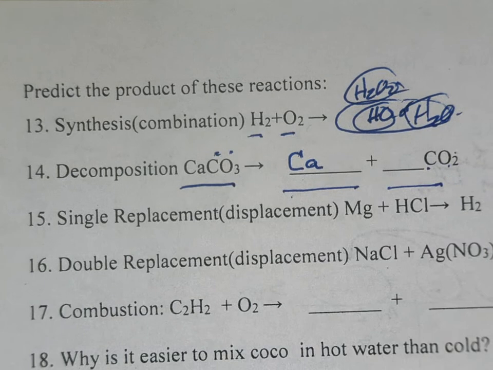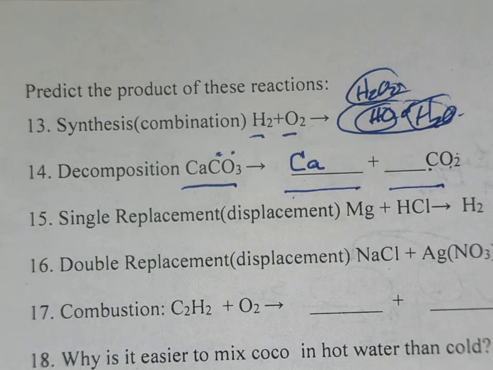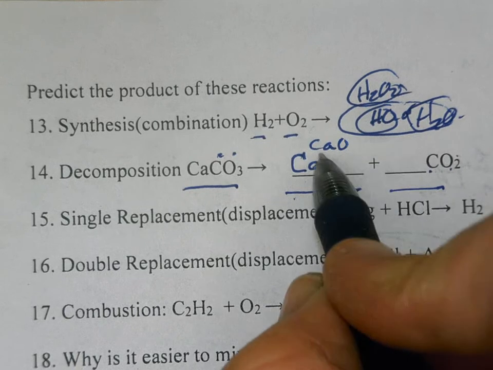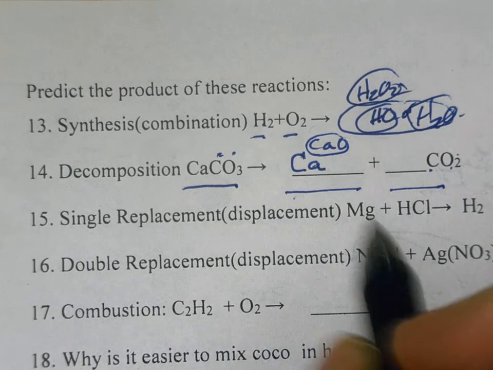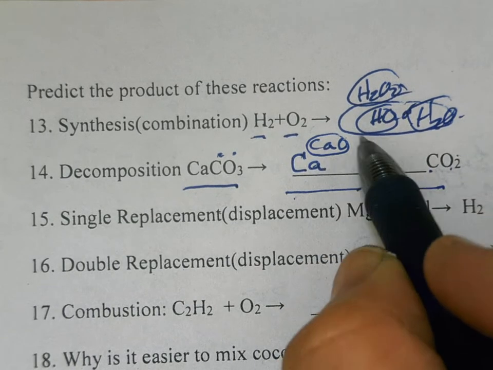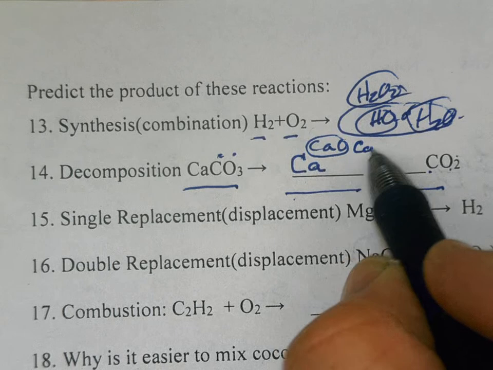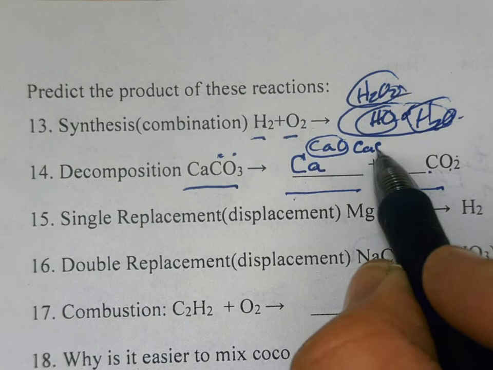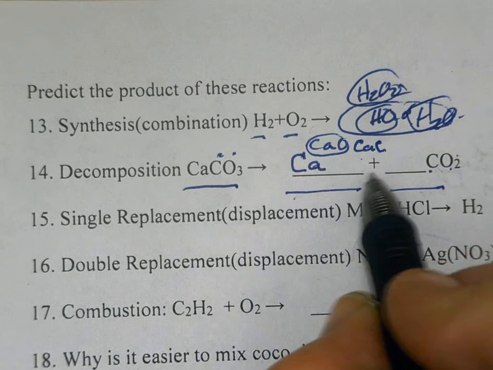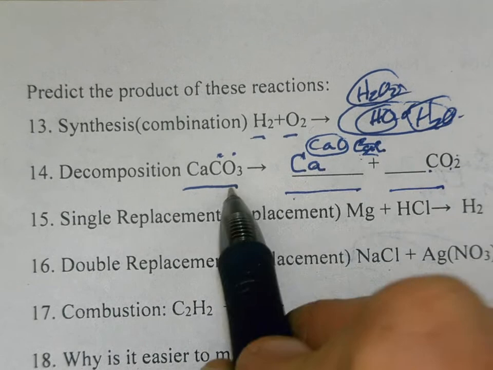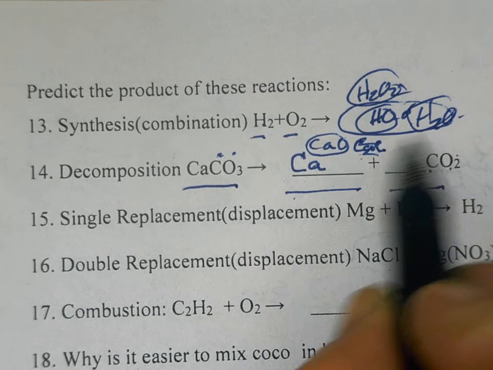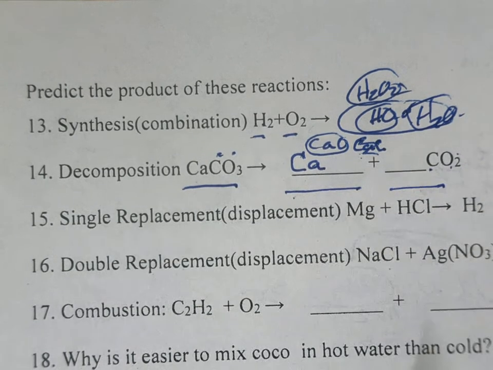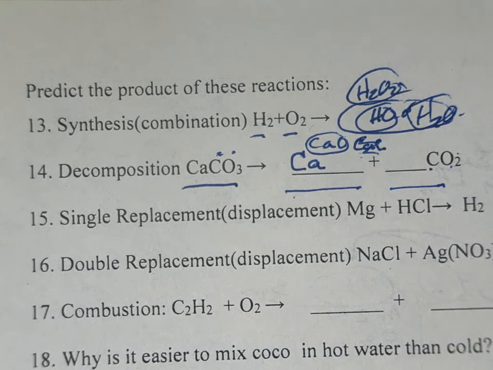You don't have to worry about balancing these. Or maybe you said calcium oxide. That could have been an appropriate answer on there. Or you could have even said, I think it's going to be calcium carbide, CaC. Any one of those would have been appropriate. But the idea is that you need to recognize that there are going to be two compounds formed, and you have to make sure that those two compounds have each of the elements that make them up.